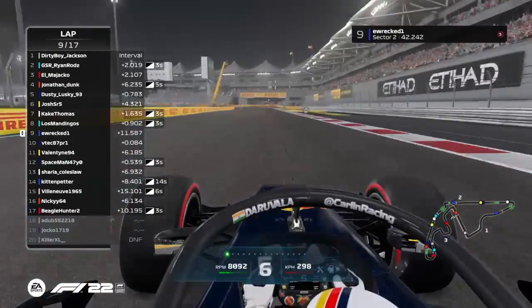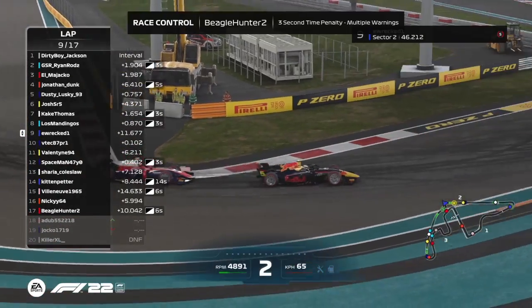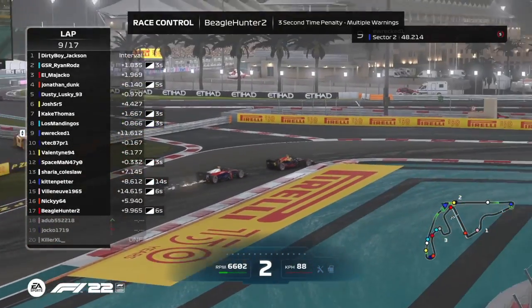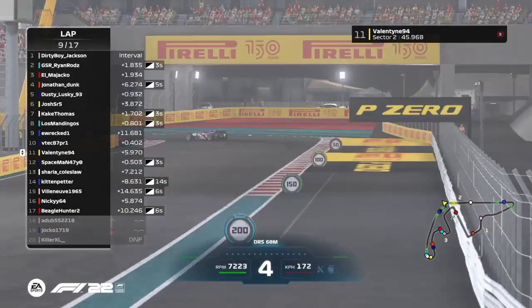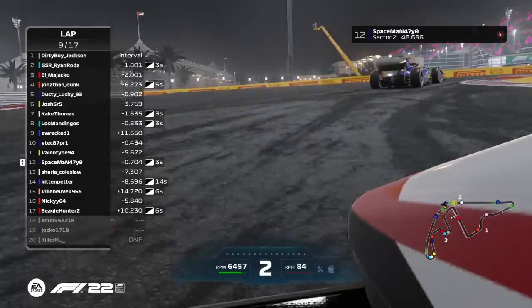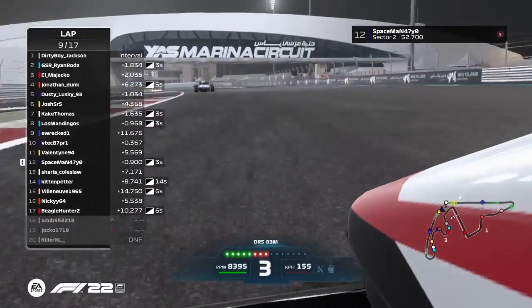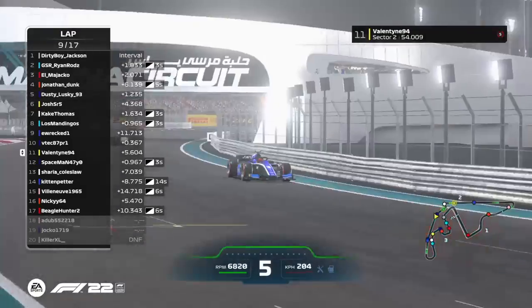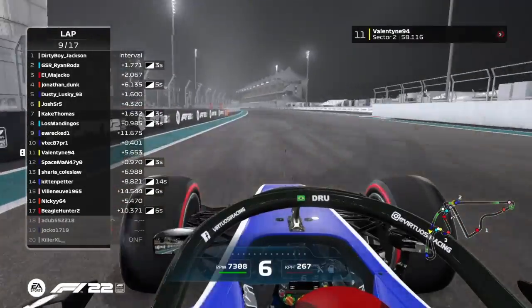As it looks like Erect and VTech, those guys were side by side, still are side by side as they enter turn 6 and 7. Beagle Hunter, 3 seconds of time penalty, multiple warnings for him. It looks like a little bit further back, Valentine, after his pit stop, has dropped back to P11, although he does have a bunch of drivers ahead of him with time penalties, so he may be off to a decent result after all.